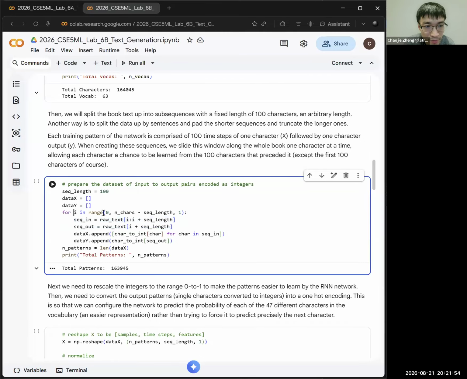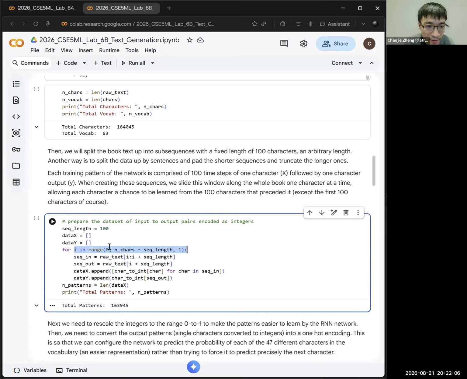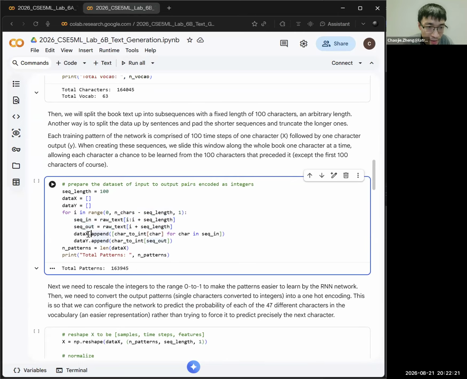It loops through the long string that is storing the entire text information, character by character, and prepares the sequence in and the character out and stores them in the corresponding data set.